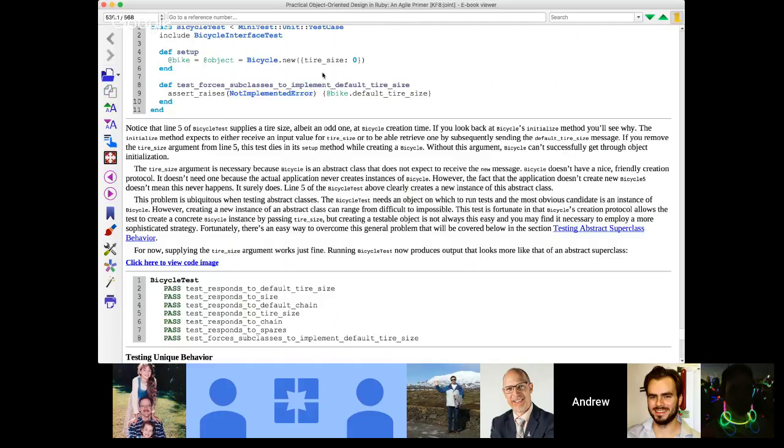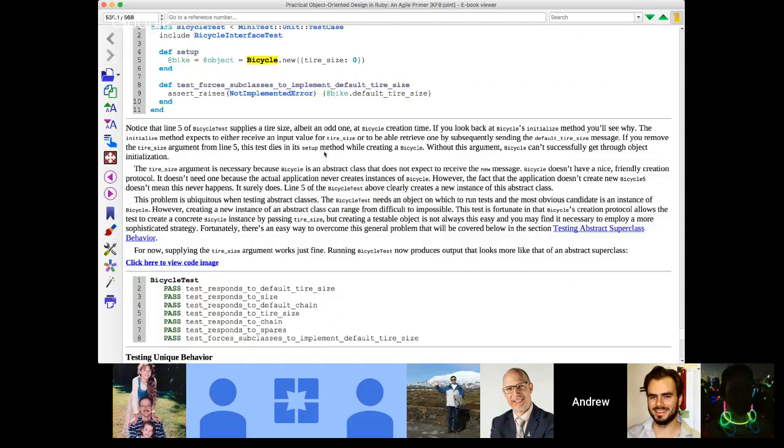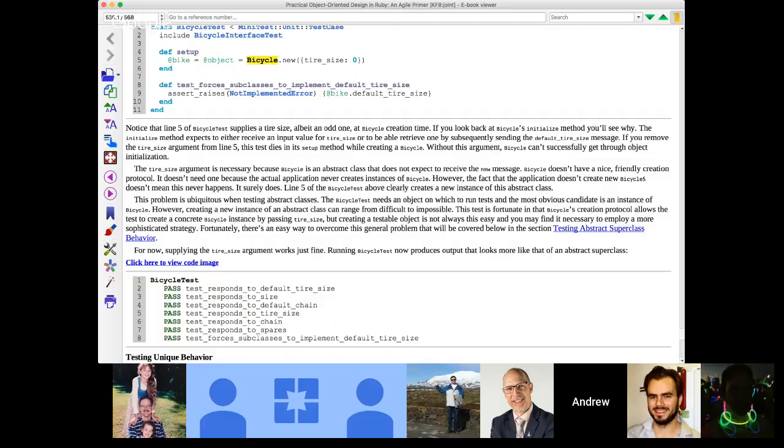And I think that's the point of this code snippet, just to make sure the functionality that we don't actually create a superclass bicycle instance. Right, you do right there on line 5. Yeah, that's true. It's tricky. If we do create a bicycle instance, and if we call default tire size, there should be an error that pops up. Yes, that's what it's testing.